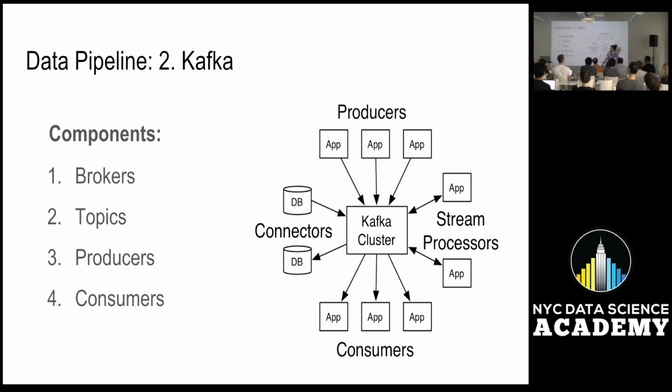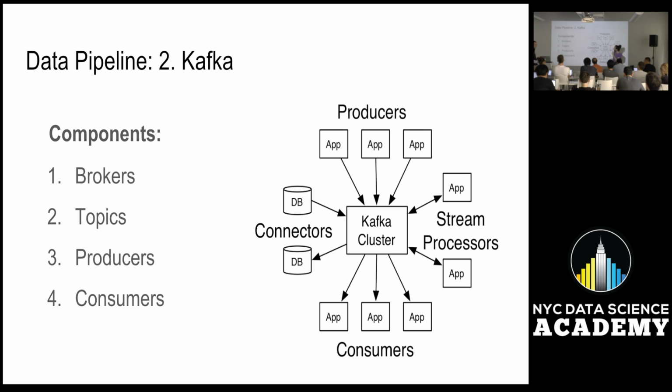So brokers are the servers which the information is being sent through. If you have a lot of information and one server can't handle it, you can have multiple brokers set up. Topics you can think of as channels where the information is being sent through. If you need one topic for information going out and one topic for information going in, you can set up topics in that manner. And producers and consumers are when messages are produced and when messages are consumed.